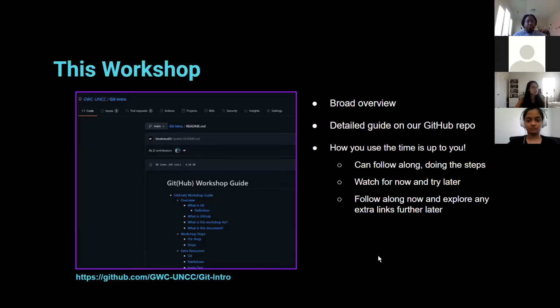So I've added some extra pictures and things in the slides just to help, but the guide has all of this information. So if you feel like you're getting behind, or you want to look ahead, or you just want to click on more things and check them out, you can have this pulled up as well. But how you use the time is completely up to you during this workshop. So if you want to try to follow along, install things, play with things, that's great. If you want to just watch for now and try it later, that's okay too. And if you follow along now, but you don't have enough time to look at other things, that guide is always available. So this is a public repository that you guys can go to at any point.